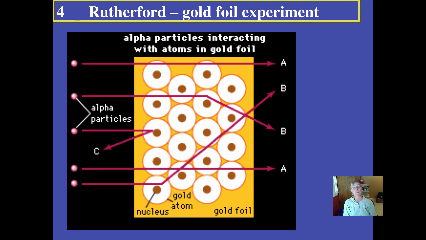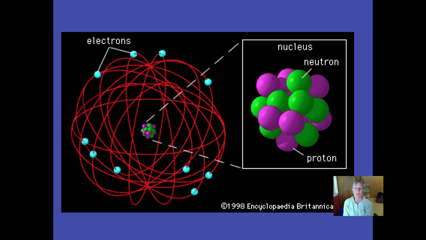So this is a really good experiment in that it shows that sometimes it's the unexpected results that are the most revealing. And sadly, you hardly ever see Marsden mentioned in the history books. Rutherford and Geiger get all the credit. So what we come to then is an understanding that the atom is mostly empty space with a dense positive central core called the nucleus.